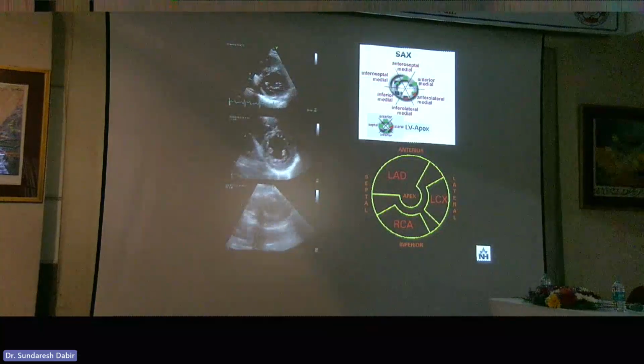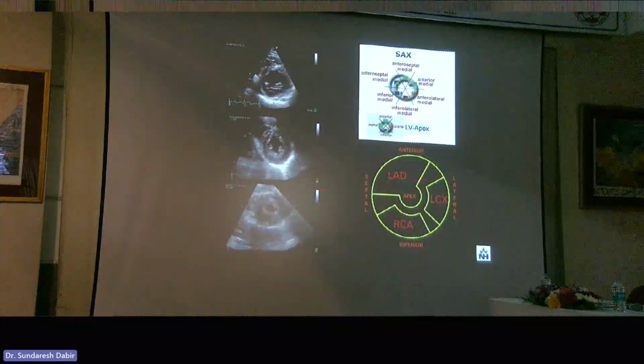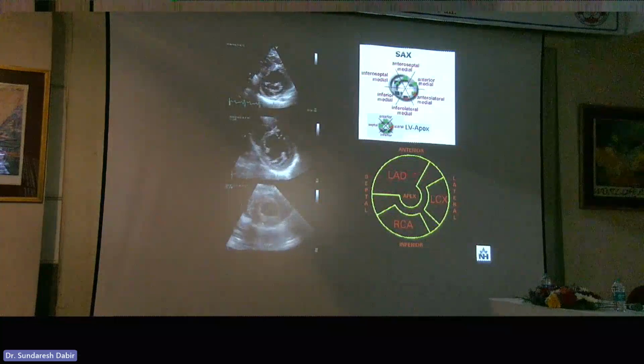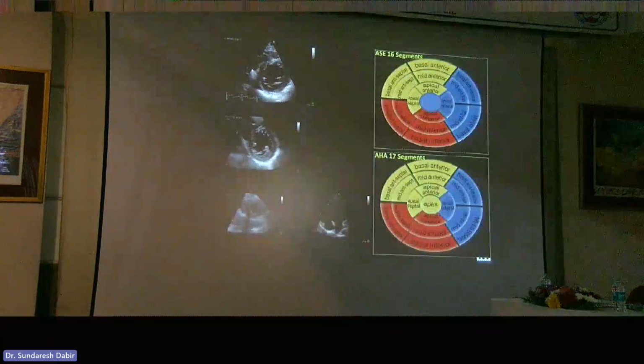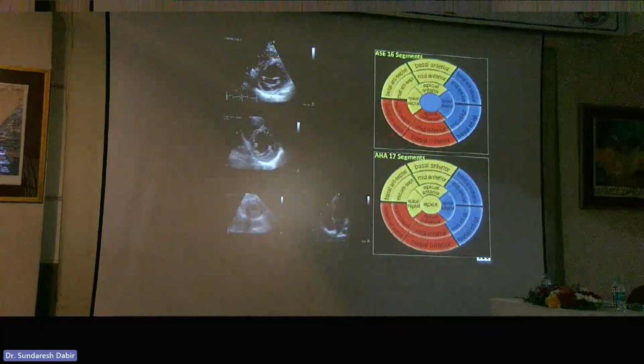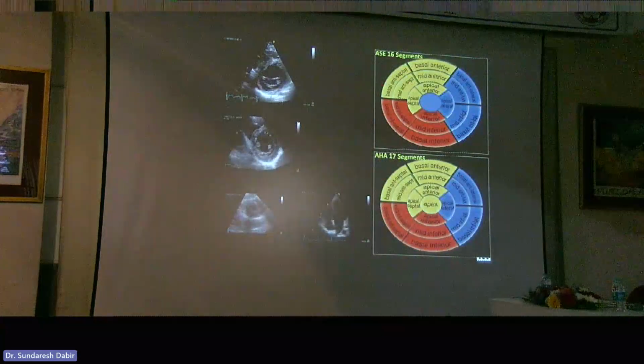So you don't see the parasternal long axis segments here. Now, based on this, again, this is a summary of how you should look at the vessel. So the LAD is always going to be the big fellow, which you're going to be very interested in, and with the ones which give you the most problems. And then you have the RCA, and then you have the circumflex. So this is the arterial distribution. And again, this is a new way of approaching it.